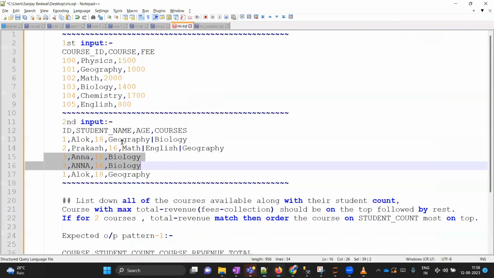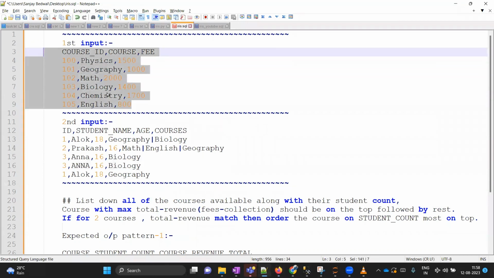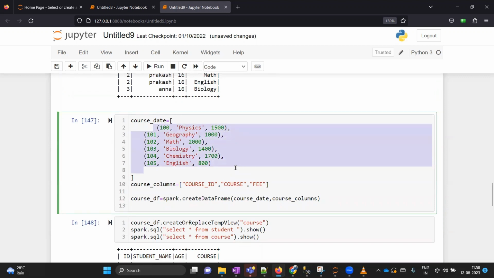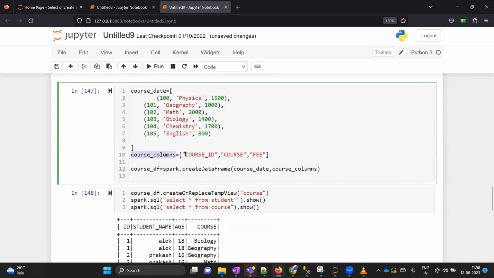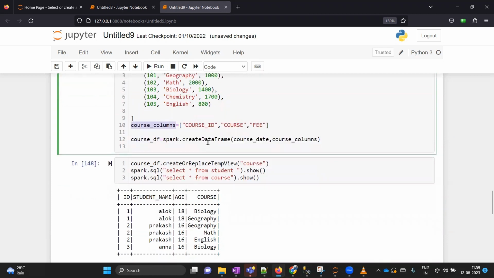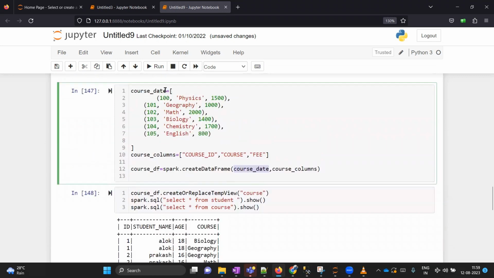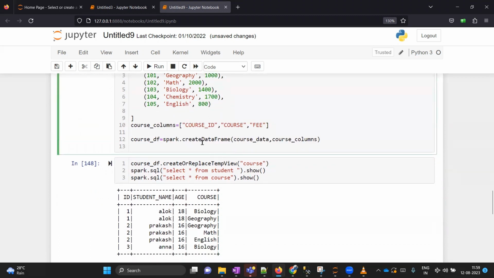Now this is a good time to introduce our course data frame also. For that, again, I have created a list of tuples where we have all the records with respect to courses, and a column related to our course. Now, once we have our data in a column, we can go ahead and create our course data frame. Again, I have used the createDataFrame API for that, and inside that, we need to provide our data. So basically, this is not date, let me change it to data. Let me run it, and our course data frame got created.